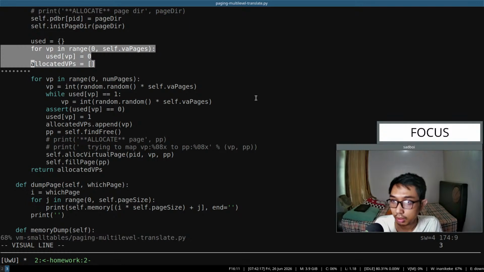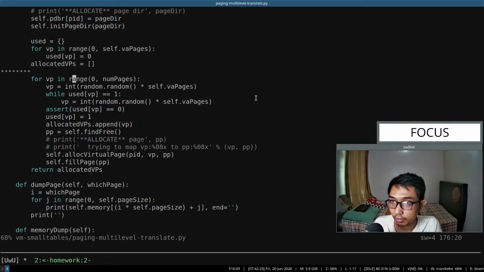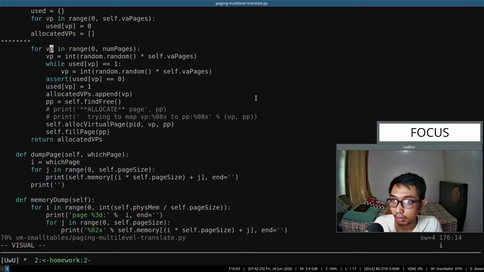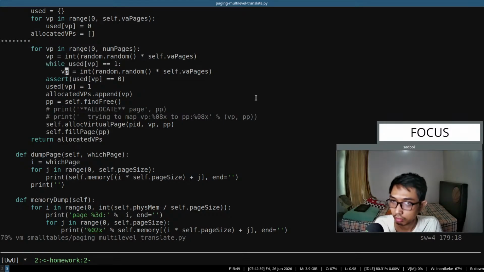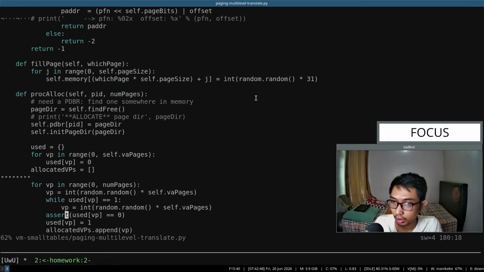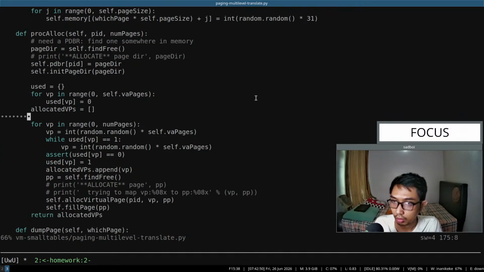Then this one allocated virtual page, I assume. What does this mean? Virtual page. Oh. Replace that. Use virtual page. Oh, we fill up use in this iteration. Okay.